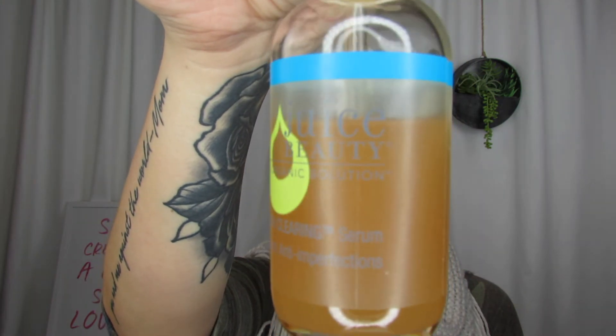Next I am going to talk about Juice Beauty. That is the brand. It is an organic solution blemish clearing serum. It helps with your blemishes if you ever get any, and all the ingredients in this are organic. I got this the same time that I got my moisturizer and I don't use it as often just because since it is organic it has a smell to it, and my boyfriend can literally tell when I put it on — I won't even tell him and he'd always be like 'you have that stuff on, don't you?'